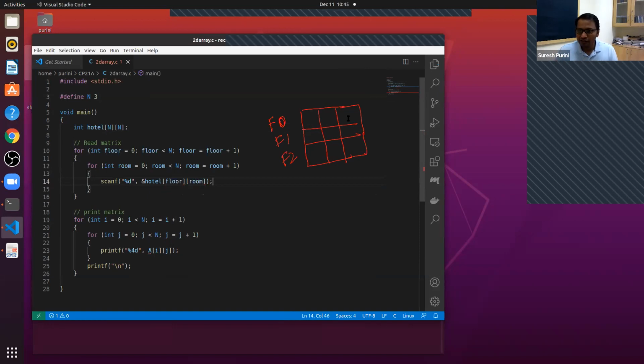Now, is it all good? The reading part, the read matrix part. Yeah, from 8 to 26, let's say for the sake of this. So keep this example in mind. When you get confused, keep this example in mind.